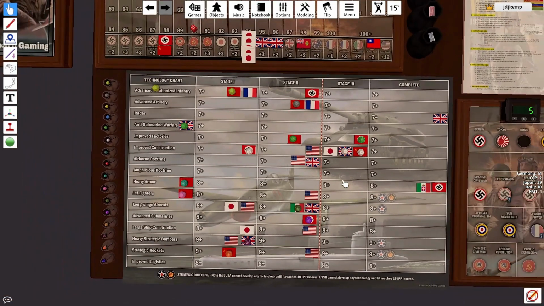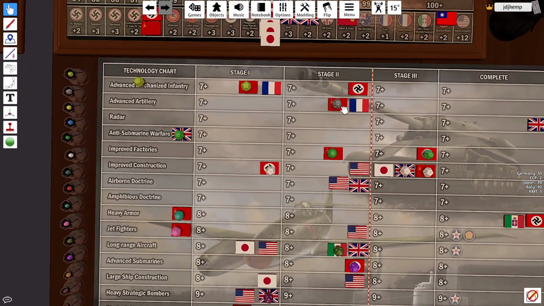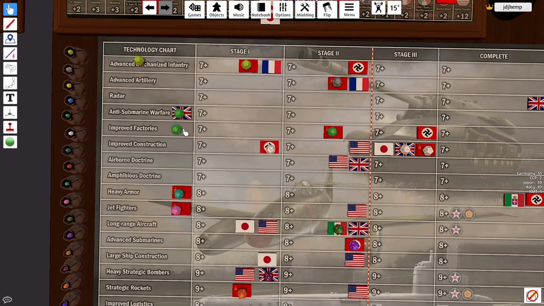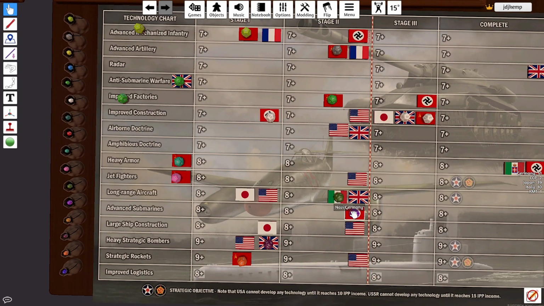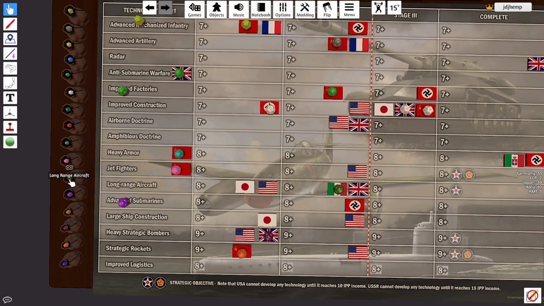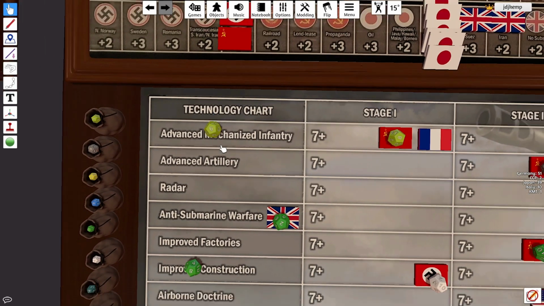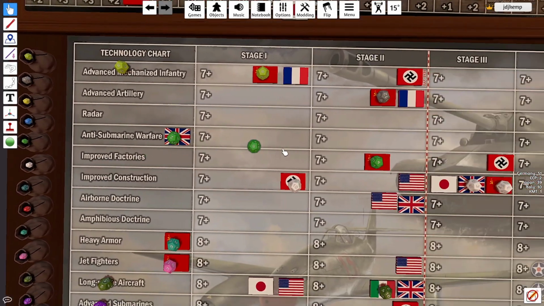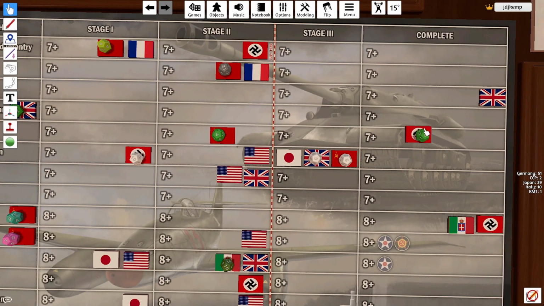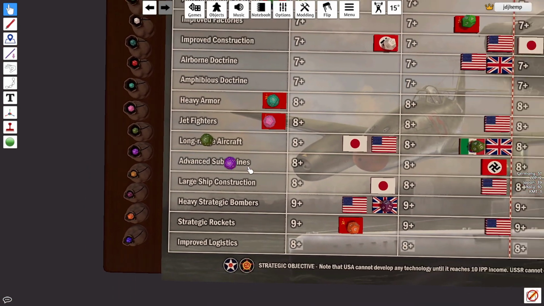Germany, meanwhile, for its techs, I think we are good to go ahead and go into the German turn. And we're going to roll for advanced mechs, improved factories, advanced submarines, and long-range aircraft. So we roll those 4, and we get a miss on advanced mechs, a hit on improved factories. So that'll be nice to have this turn. And then a miss on long-range aircraft and a hit on advanced subs. That's nice.